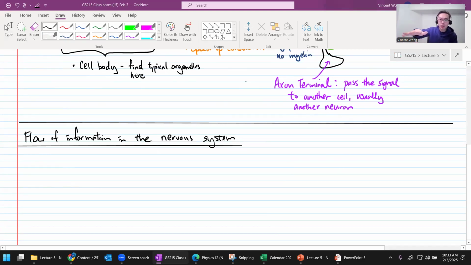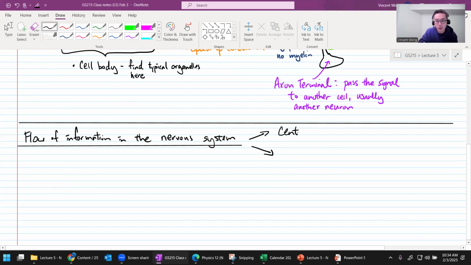So if you touch a hot surface, what happens? If you touch a hot surface accidentally, then your hand is going to automatically remove itself, right? This is called a reflex. So I'm going to explain to you the series of events that happens from touching the hot surface to removing your hand. Now, to understand that, we have to know there are two systems here, and I'll write this down in more detail for you next time.